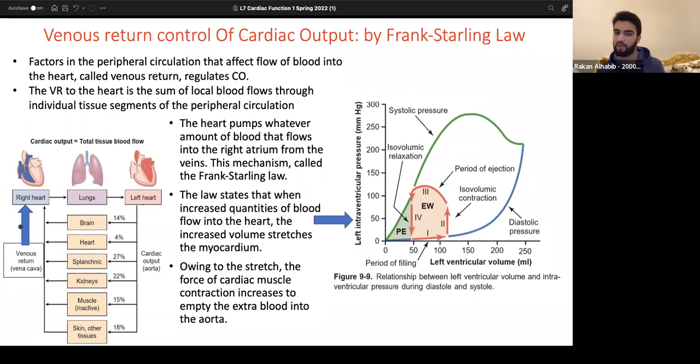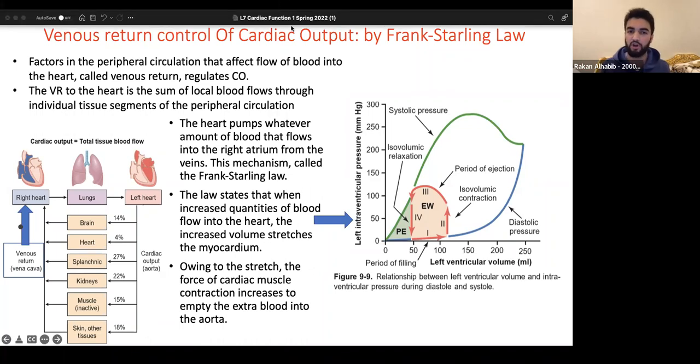So, for example, let me give you an example. If I'm exercising right now, then my oxygen consumption to the skeletal muscles will increase, and therefore I require way more blood. And so now this will activate my sympathetics, and I'll cause more venous return through venoconstriction. I'll cause constriction of the veins, or more venous return, which will cause more cardiac output. So therefore, what I'm saying is the venous return determines the cardiac output, the amount of blood that is ejected by the heart, not the actual heart.